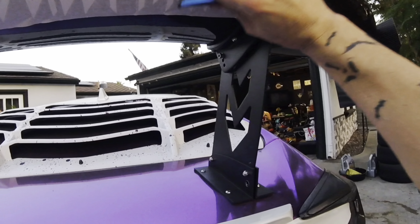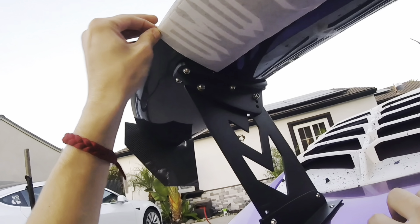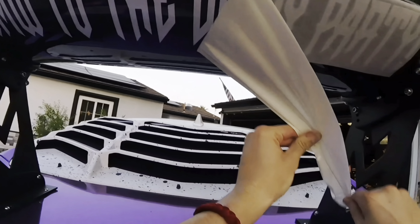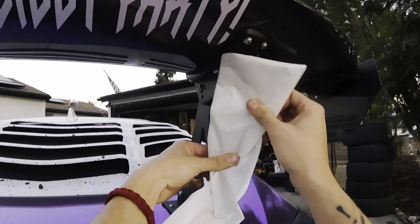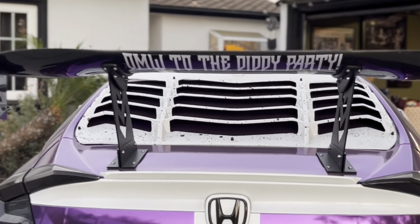Now the whole thing's on, so I'm just gonna go over it all one time and try and squeeze out any bubbles I see. Now for my favorite part. Oh my God, why does this actually look so good? Not what it says really, it's obviously like a joke, but it does look really good. Here's the final product. Oh my God, you guys are crazy for making me put this on my car, crazy.